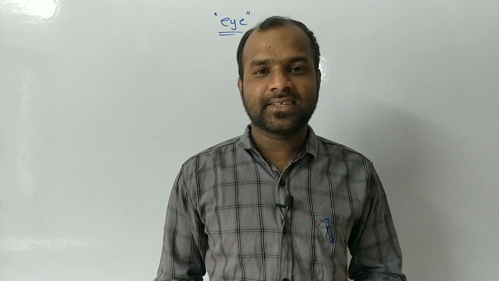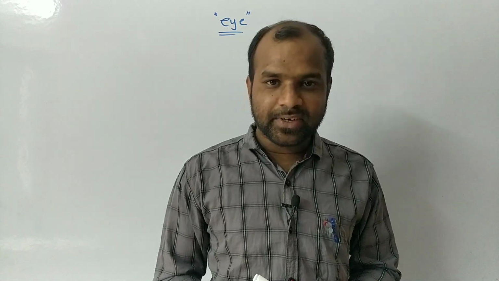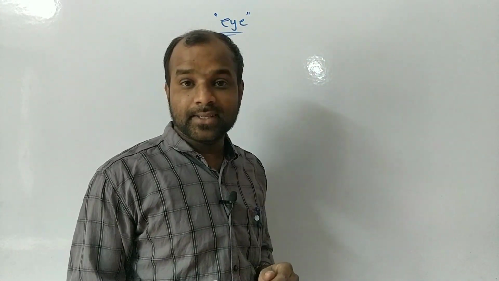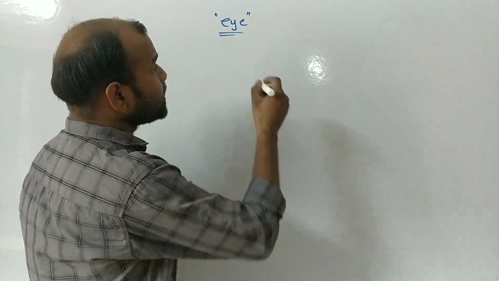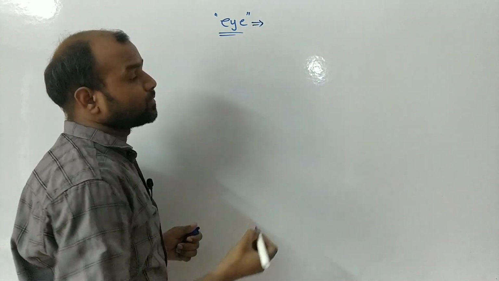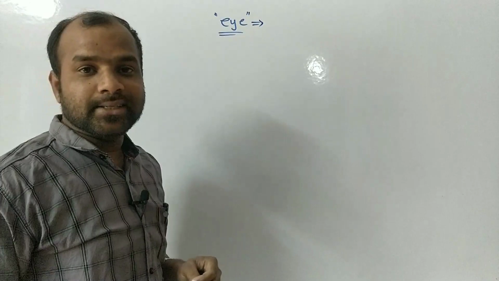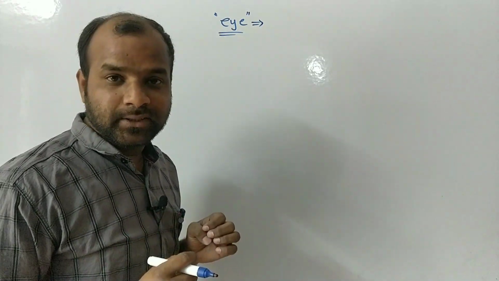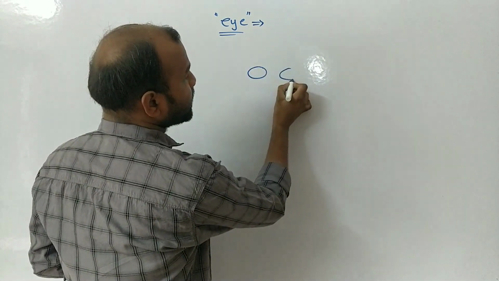Today let us discuss an important sensory organ in this video lecture, that is the eye. The eye is an important sensory organ which is helpful for the enjoyment of the beauty of nature. Here we can enjoy the beauty of nature with the help of this sensory organ. We have a pair of eyes in the sockets of the cranium.